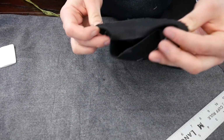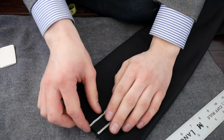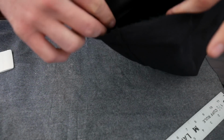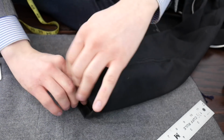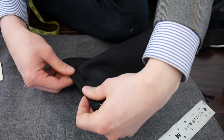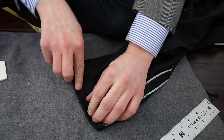Then unfold it. And the next step is you're going to re-roll the same way, but you're only going to take the cut edge and fold it up to where that crease was that we just made. It kind of helps to do this one side at a time. Let me see the best way to do that. Probably like this. Just kind of roll it, work it as you go.